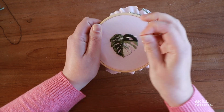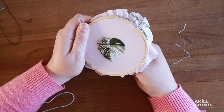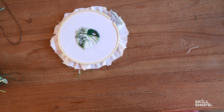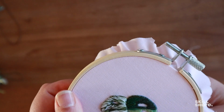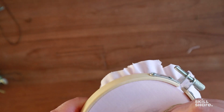Like, okay, where does it look good? How do I want it to look? So just place some stitches wherever you think it will look good. I do feel that the light green and the dark green is very blocky. It doesn't come off natural like a leaf because it's such a straight line.